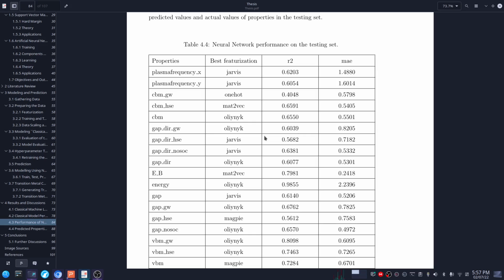We may do hyperparameter tuning on the neural network. This may increase the accuracy of prediction, but as I said, the number of data points is less, so classical models perform better on our C2DB database.